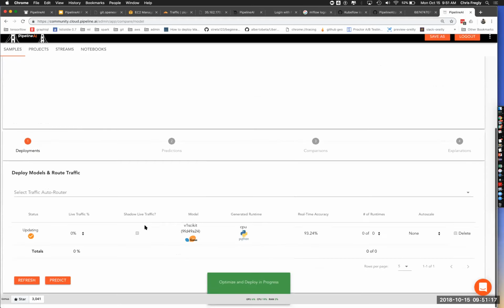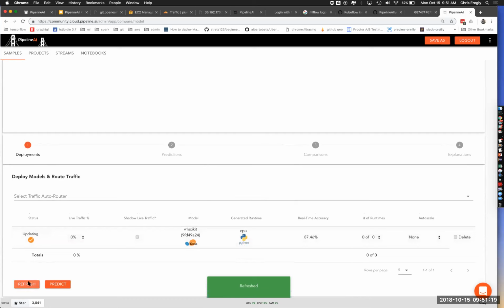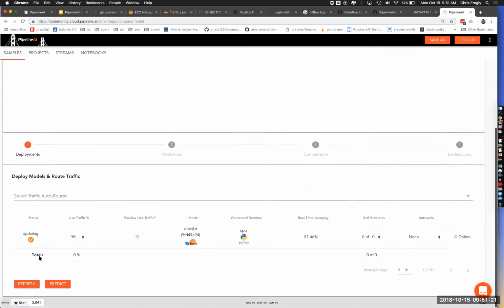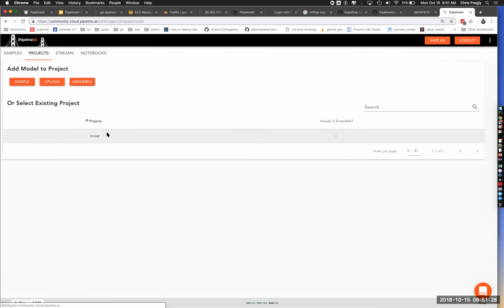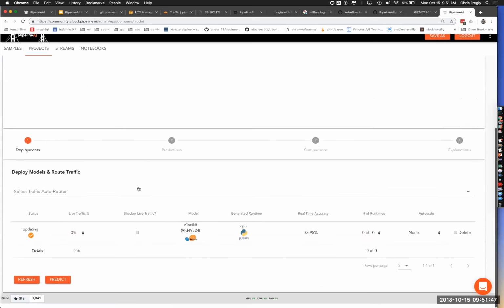That's pretty exciting. Let me see here if this thing is done. There's probably a lot of people hitting the server now. All right, and then what's next? So once we have a project in here, oh yeah, I do want to talk about this. If there's multiple projects, you can actually ensemble and combine them and dynamically create a new project, a new model, if you will, that combines multiple projects or multiple models into one.